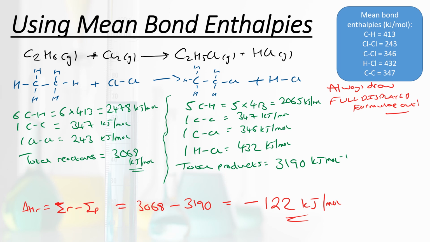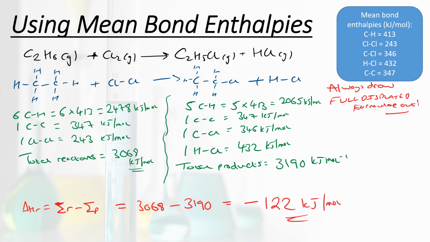So if we look at our ethane molecule, we have 1 carbon-carbon bond and 6 carbon-hydrogen bonds. Our Cl2 molecule has a chlorine-chlorine bond. If we then look at our chloroethane, we still have our carbon-carbon single bond. We still have 5 carbon-hydrogen bonds that have been untouched. It's only that carbon-hydrogen bond at the end that's been touched and changed into a carbon-chlorine bond. Likewise, our Cl-Cl bond has been broken and turned into an HCl bond. So one way to do it is to simply ignore the mean bond enthalpies of those 5 carbon-hydrogen bonds and of the carbon-carbon single bond, because they're unchanged, and just consider the bonds that have been made and broken. That leads to a simpler calculation.